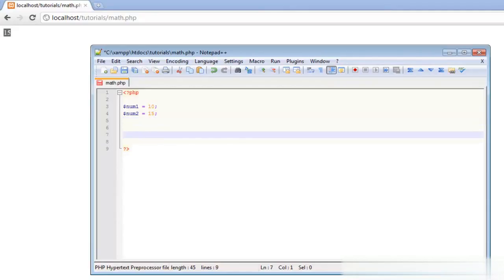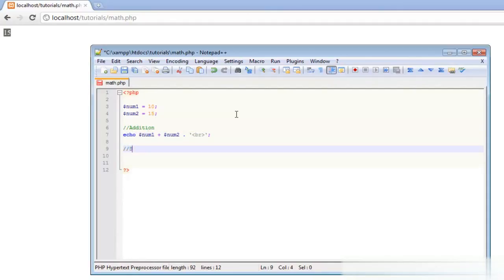And we're just going to perform some simple mathematical operations down here, and we'll use comments to make it much neater as well. So the first one is addition, and what we're going to do is echo out the variable num1 plus num2, and we'll also concatenate a break onto that as well, an HTML break. You should know what concatenation is when working with strings, so all it is going to do is add this string to that. Just a line break to make it neater.